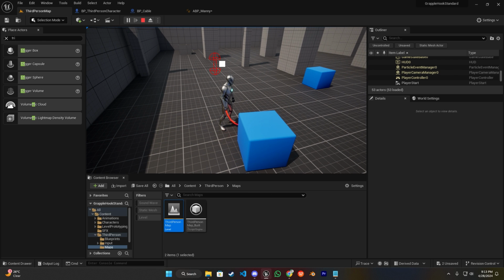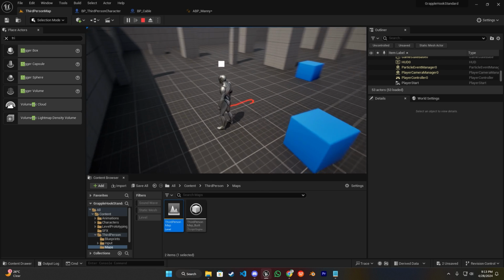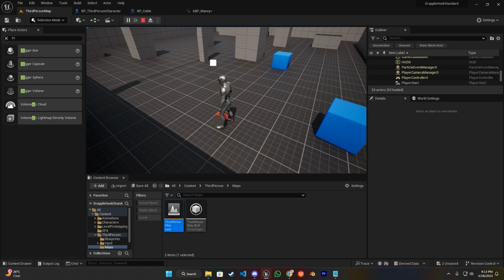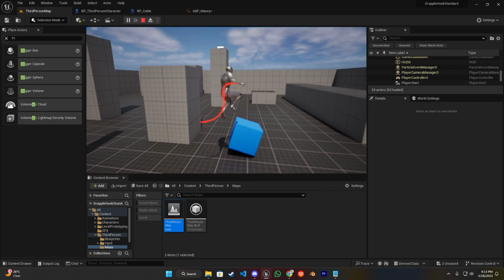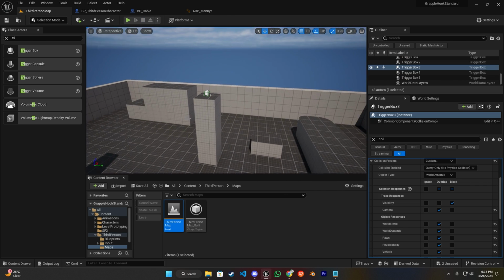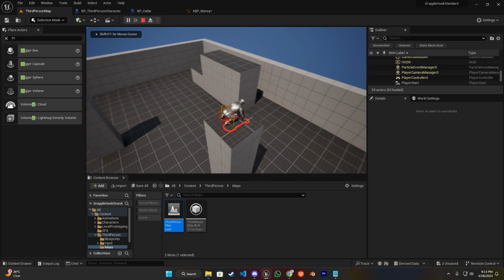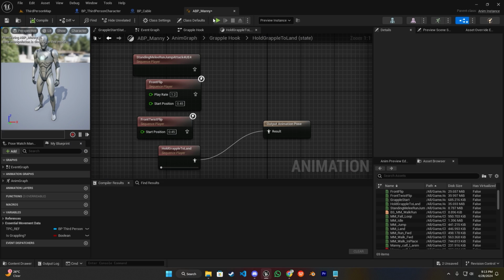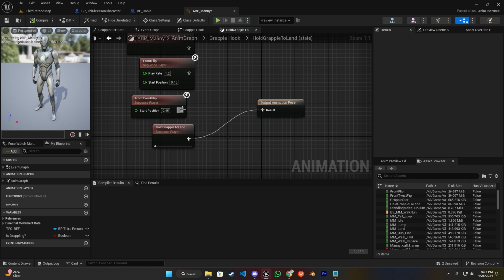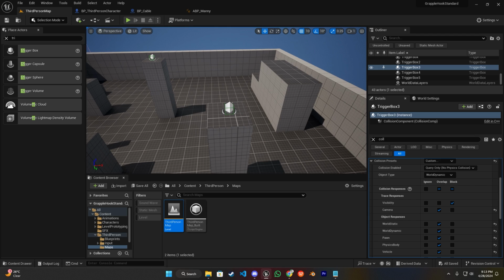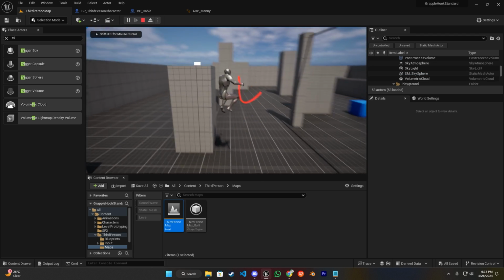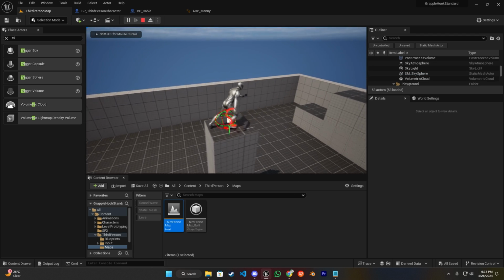But then we have other checks to see if that target point is suitable for us to actually go to. If you have a target on top of something here, it's going to work. So let's test it out. As you can see, you can choose many animations. I'm choosing this one, but you can choose front twist flip. And it works like so.